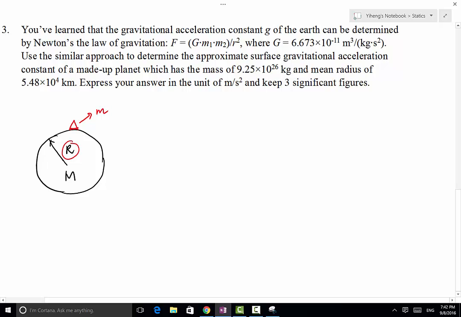which is capital R. This is reasonable because the size of most anything on Earth is going to be negligible when compared to the size of the Earth, when compared to the radius of the Earth. So we can use this R to represent the distance between the mass center of an object on Earth and the mass center of Earth.